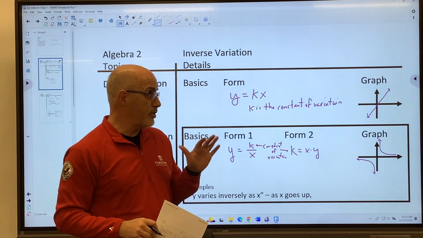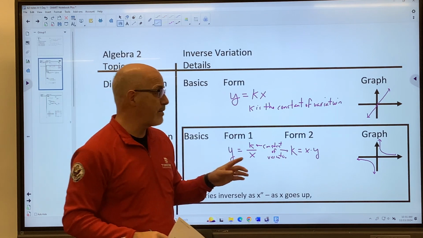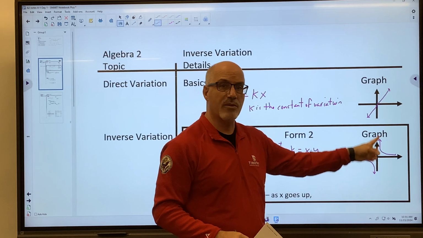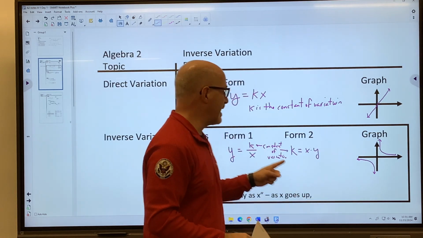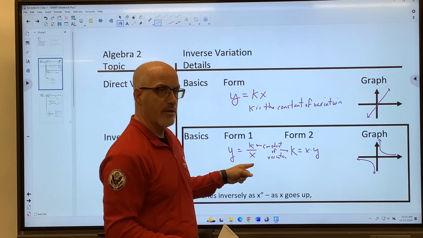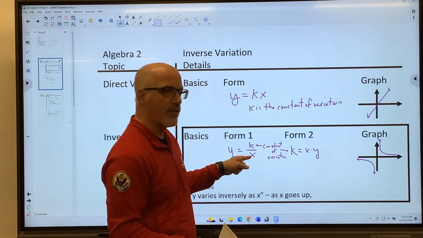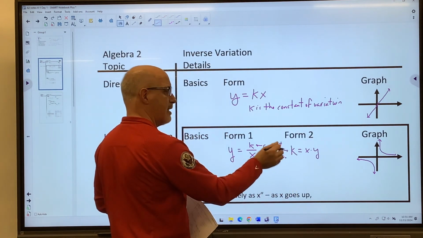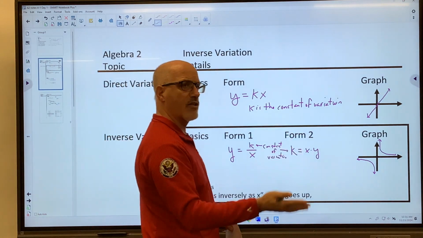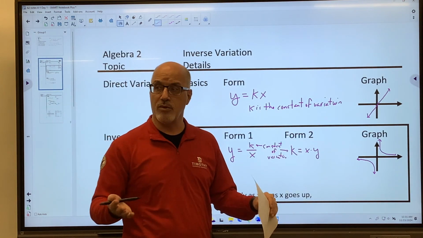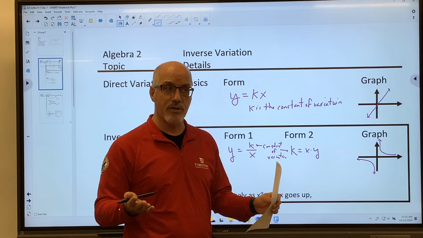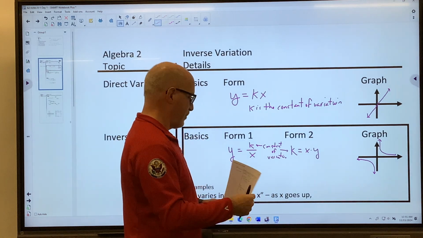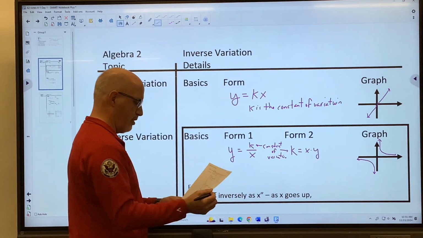Now, I want you to notice what's missing from this graph is that there is no value of 0 for it because you cannot divide by 0. So we can't have 0 for x here, okay? So just as a reminder, when you look at these, 0 is not an option for our domain. So our domain is no longer going to be all real numbers. We're going to have to start restricting the domain for that.